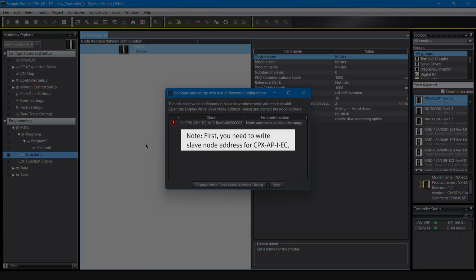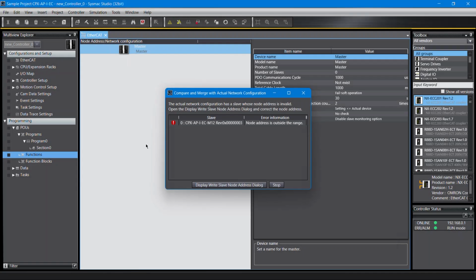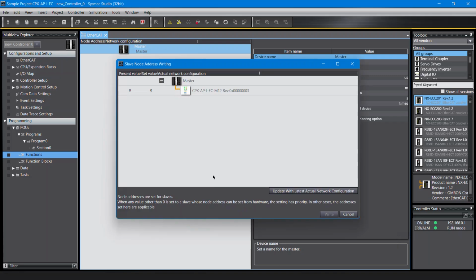Note: first, you need to write slave node address for CPX-AP-I-EC. Click on Display Write Slave Node Address dialog button. Enter the slave node address as 1 in Set Value column and press Enter button.